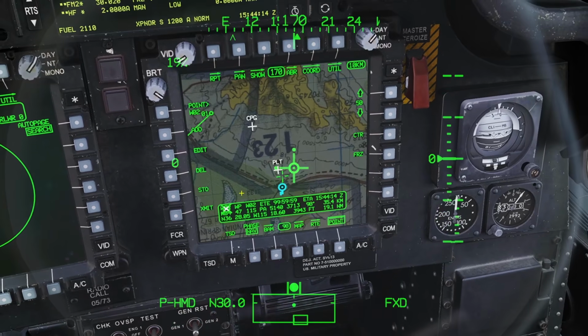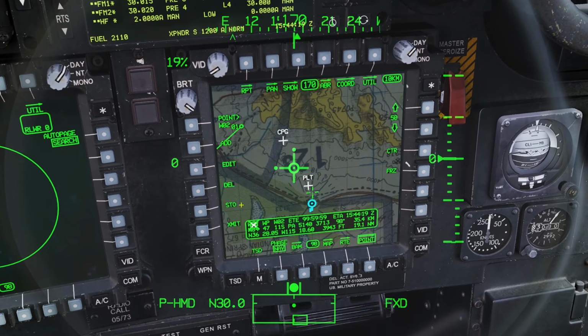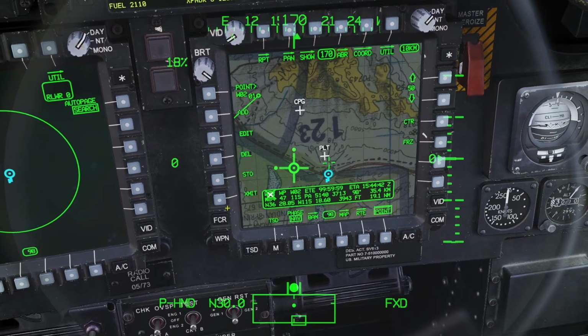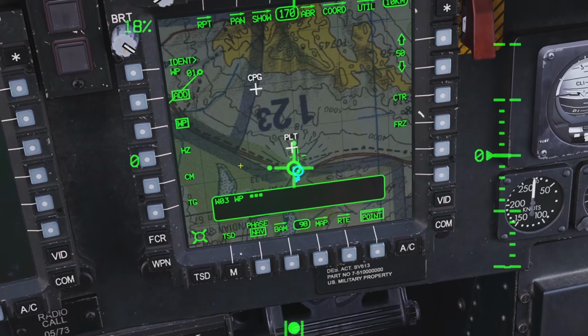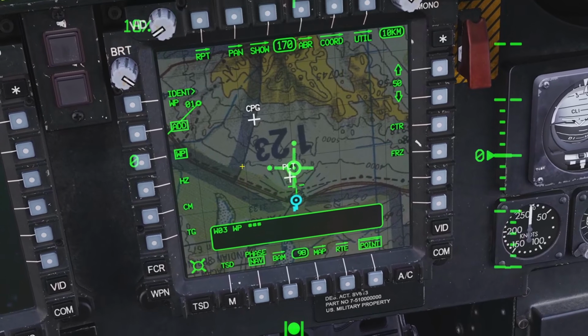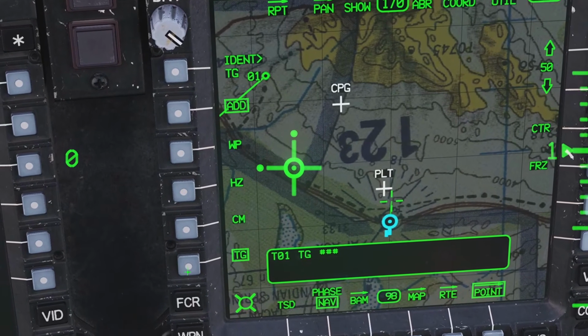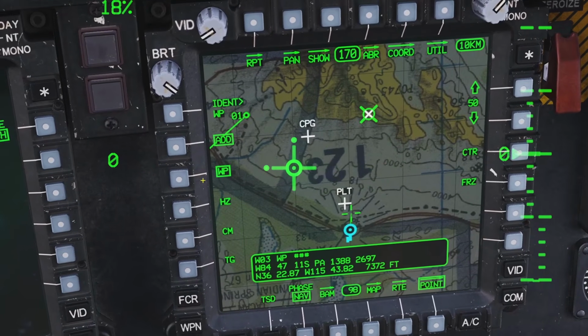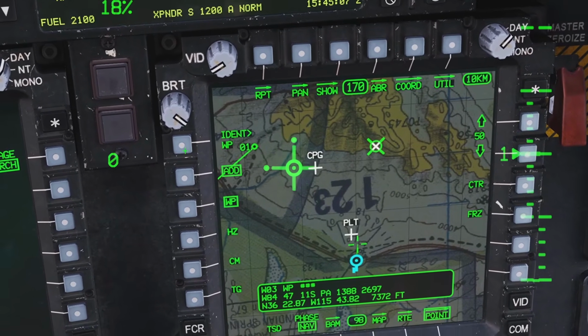So this is the page where you make waypoints, and you can see all these settings: add, edit, and delete. And I'll talk about store later. And transmit has to do with data links, so that'll be a different video. So to add a point, you just click the add button, and then you can choose your 4 types of points here: waypoint, hazard, control measure, or target. So make sure you click add, have the type of waypoint you want selected, and then click this button here that says ident.